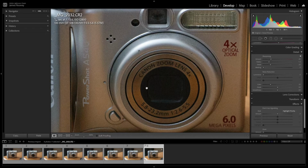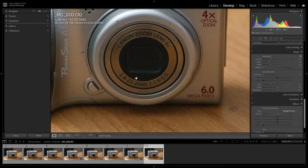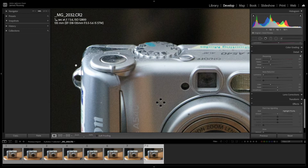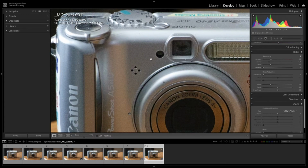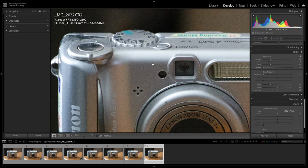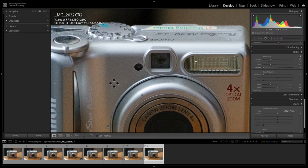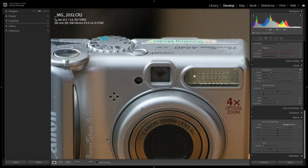If we zoom into 100, you can really see where that noise starts to show up, like here in this black area right in the center of my screen. If you zoom in here, you can kind of see it all up in this area. I'll leave it zoomed in so you can see some of the black here, and some of the background up here. Let me drop down the film strip, make it just a little bit bigger.